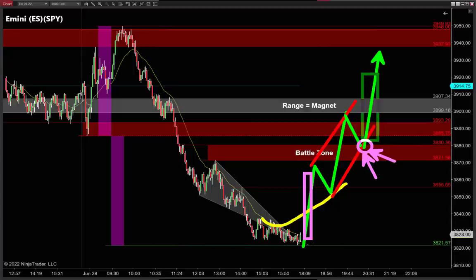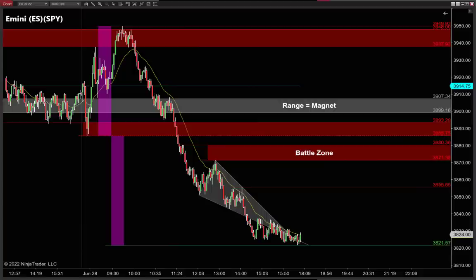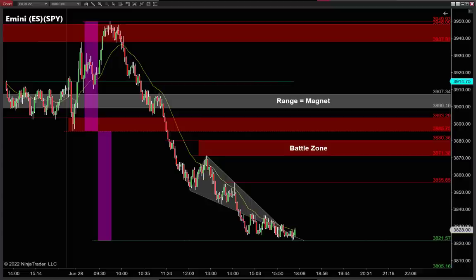If the buyers can take this thing over here tomorrow, which doesn't look very likely right now, but that is always possible, right? Obviously, back to retest that high would be the objective, but don't hold your breath on that. That's a very big move to reverse. But again, like I said, we get a big summit tomorrow, get the GDP report tomorrow. Anything is possible. We should definitely not rule out any direction whatsoever.